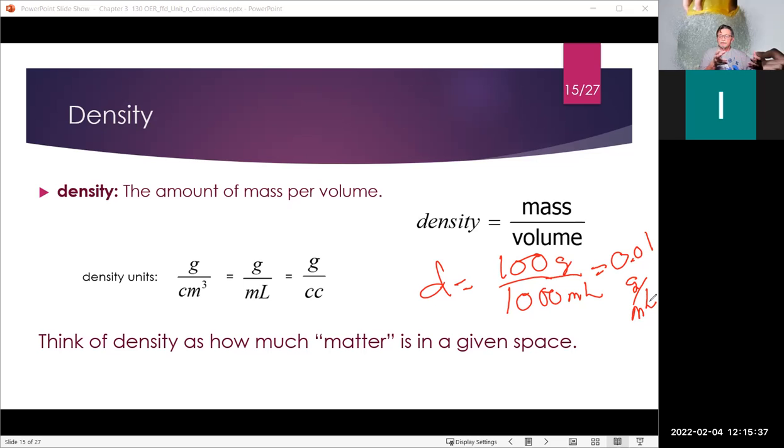And Canvas would understand that answer as 0.1. The other answers are not incorrect. It's just that Canvas is going to assume that you did the measure out. Okay, you actually did the calculation, carried it through, I should say.